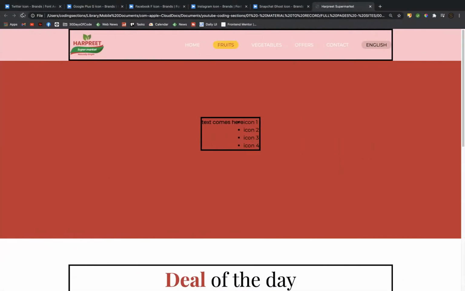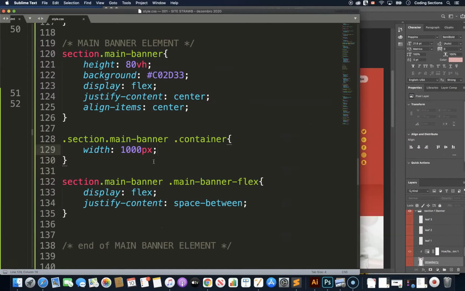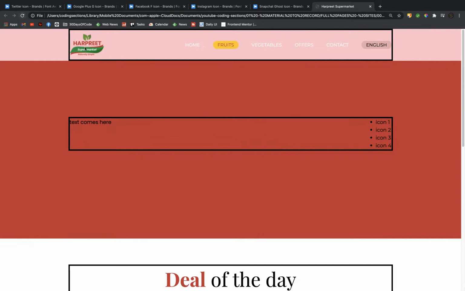This will solve the problem, but I don't like this solution. What did I do wrong? Okay, this is a section, main banner. If we do this solution, now I have a fixed width on the container, but I'm not sure I like it. So let me think a little bit more. I also don't want to use this as a child and this as a child of the entire banner. Or actually, that could also be a better solution.